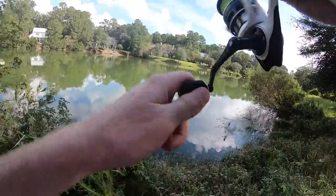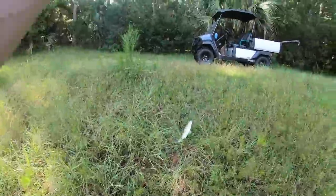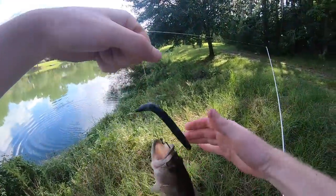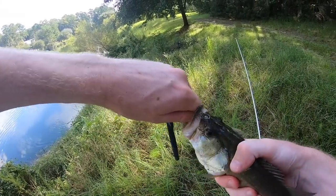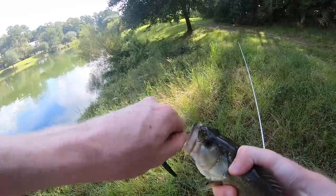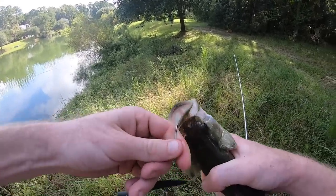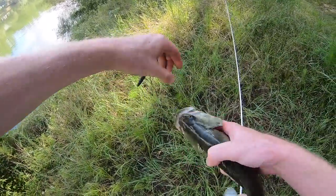There we go. Ha ha, little dinker. Get on in here. Junior, just a squeaker. We're getting smaller. You know, you start out hot with a big one, and then sometimes the day just seems to go on where you catch a few small guys after that, but I'm sure we could probably get at least another decent one or two, but I'll take the little small bites as well.